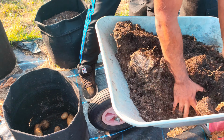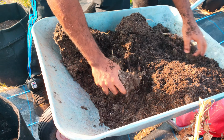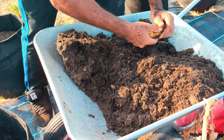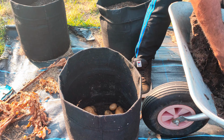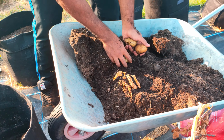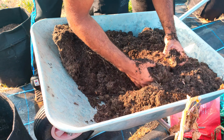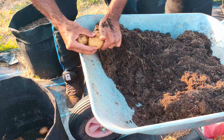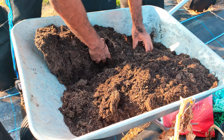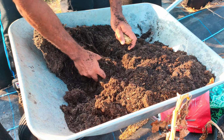But basically what I'm going to do is sift through this, and then I can reuse these as well. So I'm going to put them into my Hessian sacks that I've got. So let's see if I've missed any. I've got a few more. I could have been better at watering these a few times. We had a new baby, so not excuses, but that did play a part in it.